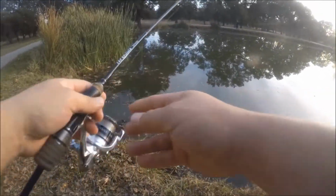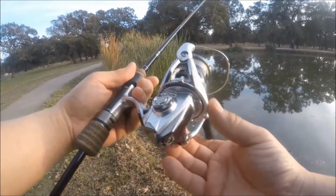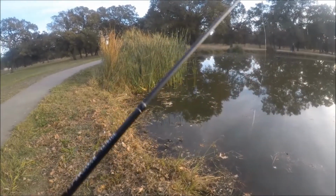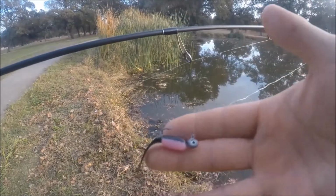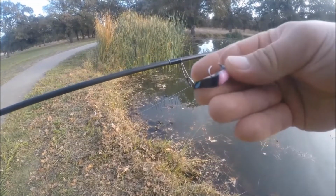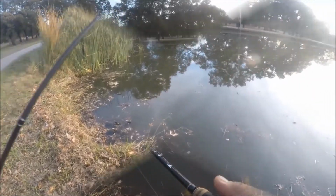So today I'm gonna be using the Race Tarantula 7.6 paired with the Stradic. Today, 2 pound test Izorline, chaotic jig heads, Notorious jigs, custom color. This is the killer color here. So we're here to give it a shot, guys.